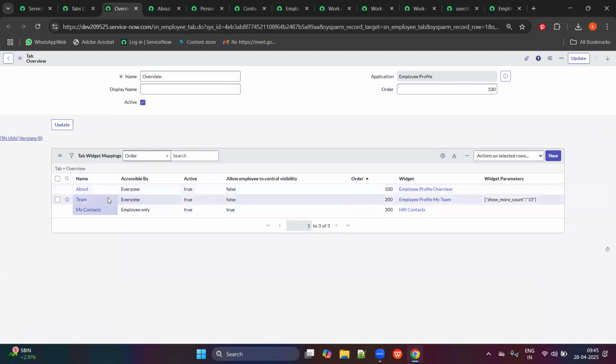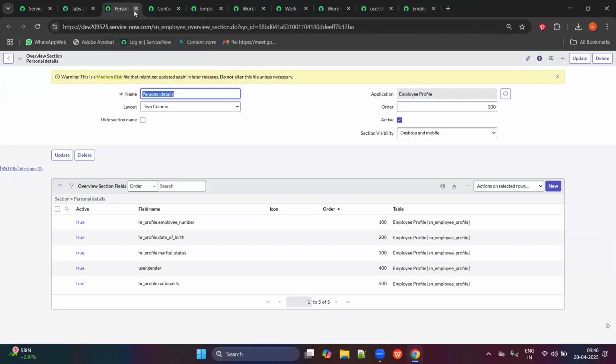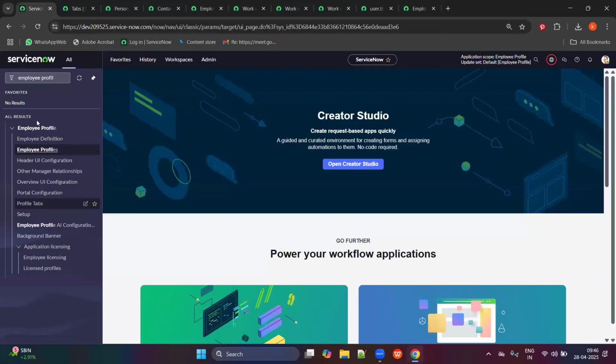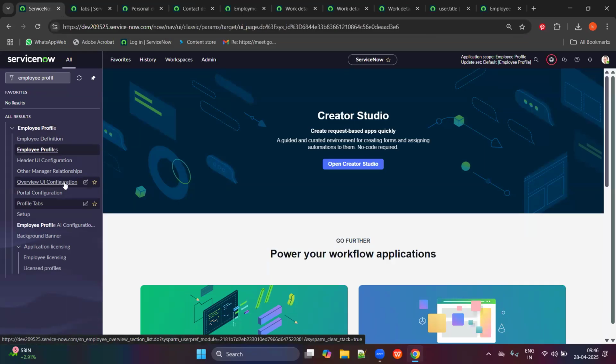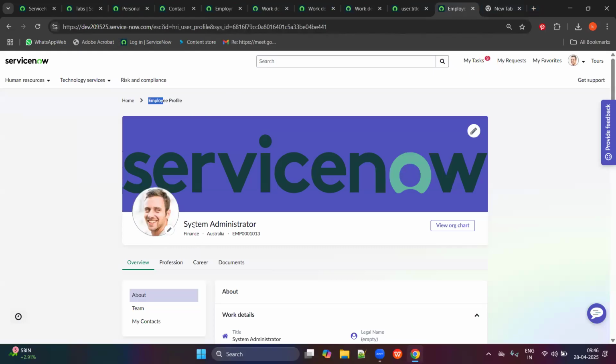You can change the visibility of the tabs, you can change the visibility of the fields within the tabs, you can reorder the tabs, you can reorder the sections, everything you can do from the employee profile overview UI configuration. And in header configuration, you can change the primary name and his secondary details, primary details and secondary details.